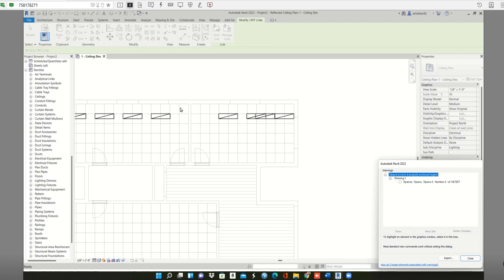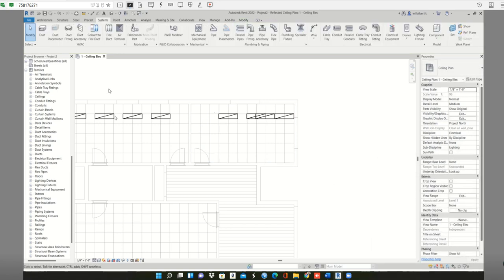You don't have to go through everything, because this specific thing is the only thing that is causing trouble. That's why I love Revit, it is very specific.